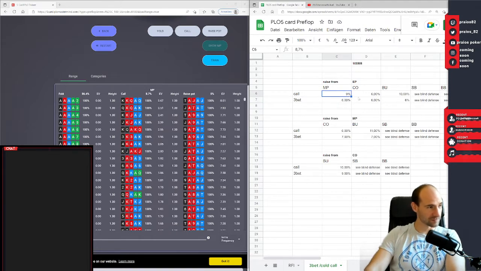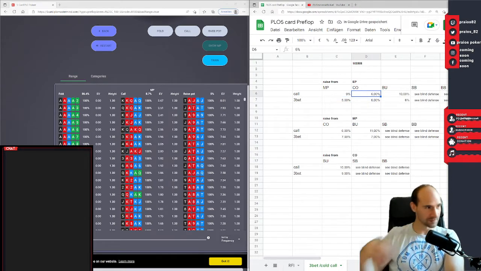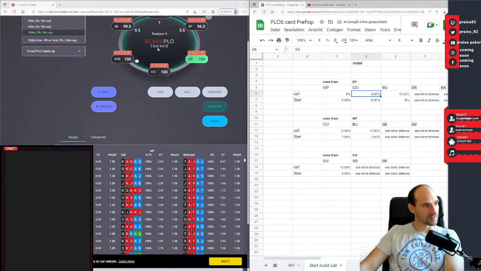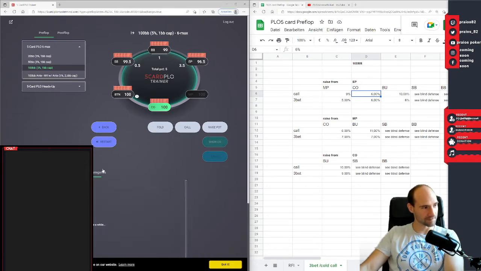Okay. And the raising range is smaller. It's only 5%. So more calling, less 3-betting. Okay, let's go back. So he raises. Now we do the same for the cutoff.